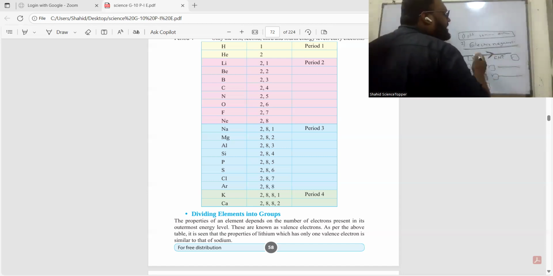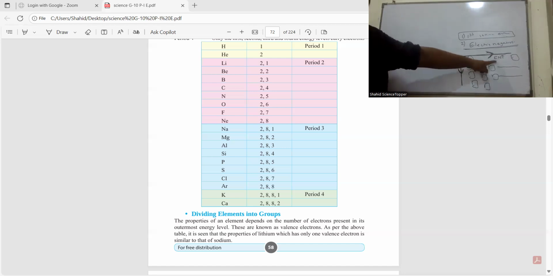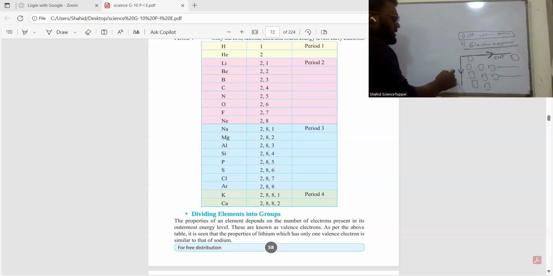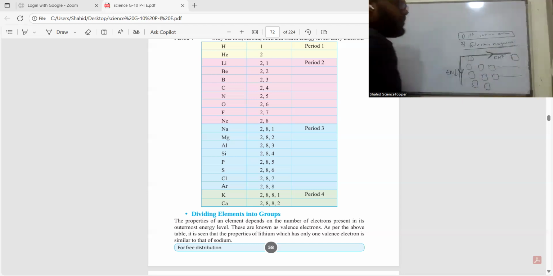And in this direction, if something is increasing in this direction, the same characteristic that we study, electronegativity, what will happen? It will decrease. So there will be a totally opposite relationship when it comes to period-wise and group-wise, from up to down, and left to right. There is a totally opposite behaving pattern, right?